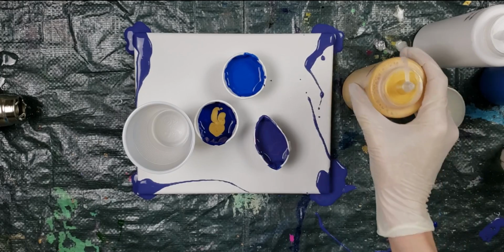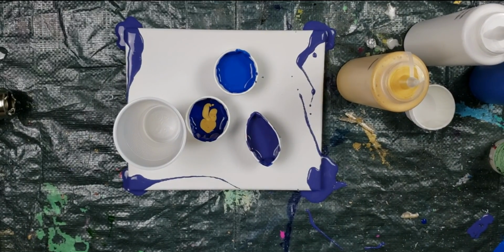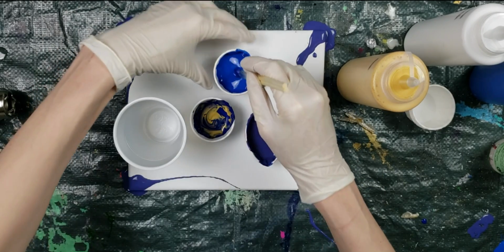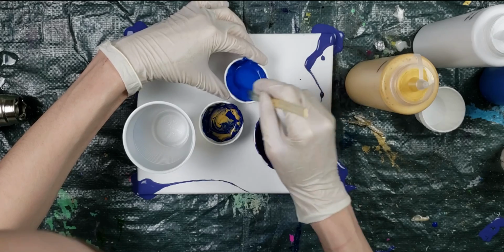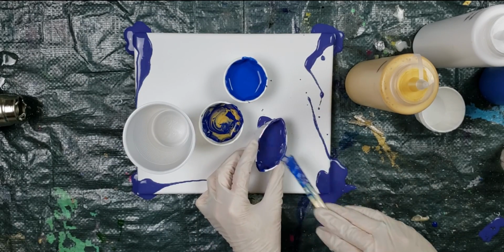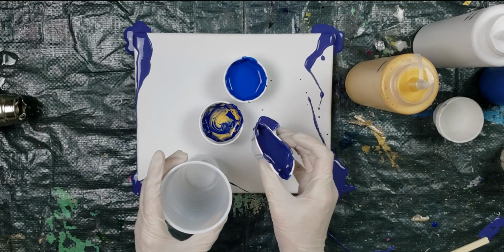So I already have all my others mixed up in bottles and ready to go. If you saw the mixing video that I posted yesterday, you can see how that looks. And then I'm just going to lightly stir these. And all right, let's get started.